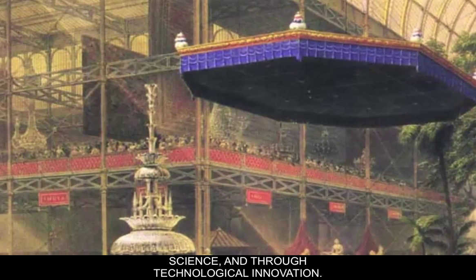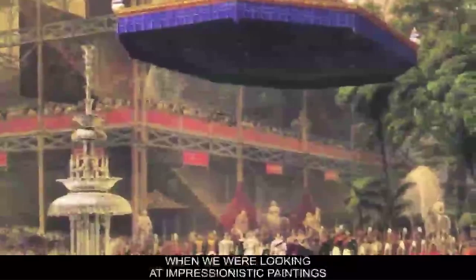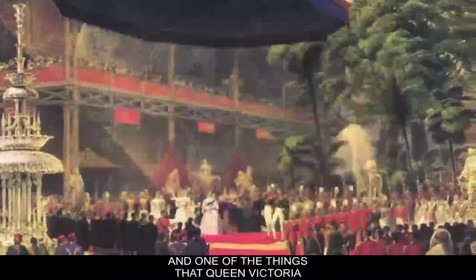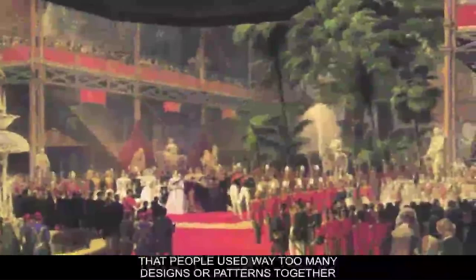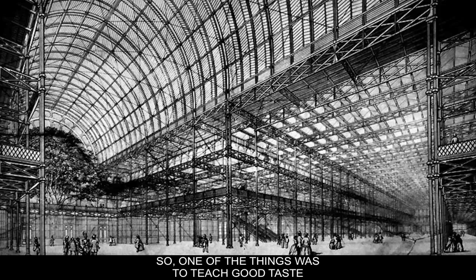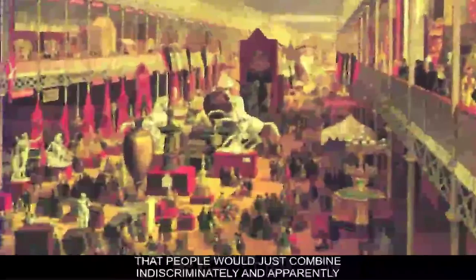One of the social changes this had — for instance when we look at Impressionistic paintings like Manet, there are a lot of different fabrics and textiles involved — is that Queen Victoria and Albert felt that people used way too many designs or patterns together in one room. They wanted to teach people to tone it down, because industrialization made so much available, including a whole bunch of patterns and pre-printed material that people would just combine indiscriminately, and that apparently bugged the Victorian sensibility.